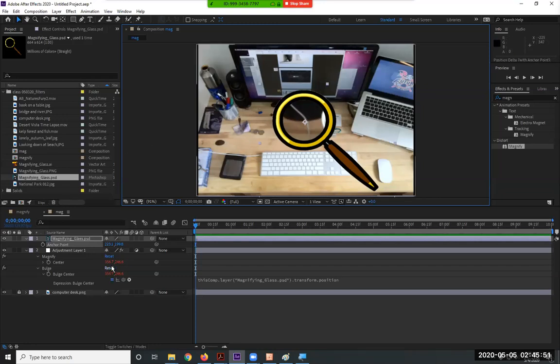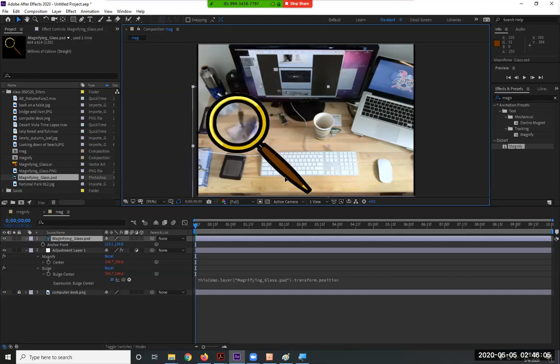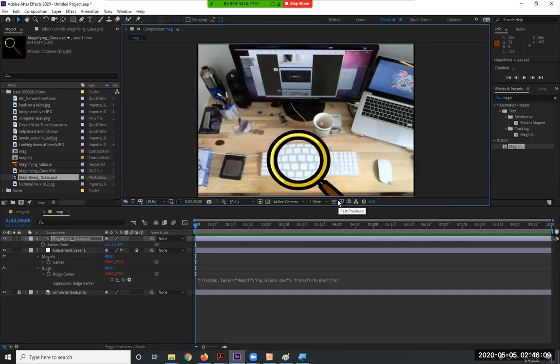And the neat thing about tying these things together is, remember, the code says this layer is tied to transform position. The moment I dropped this back in, I didn't have to retie it together because it's still looking way up here and my filters still work. So I didn't have to repick whip it again.